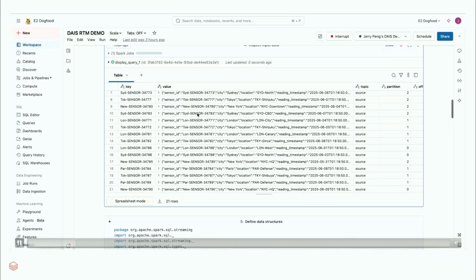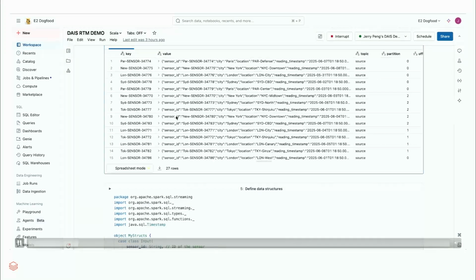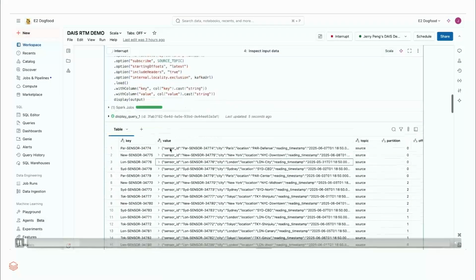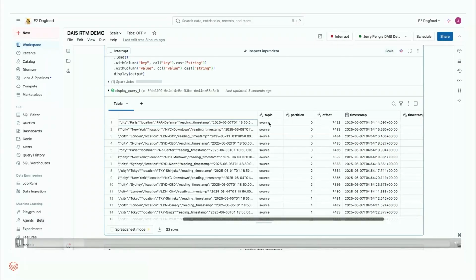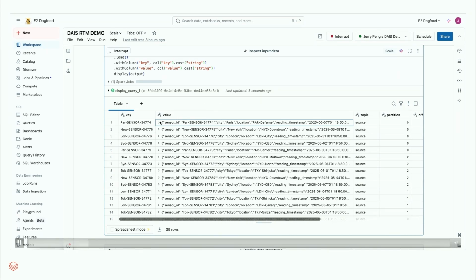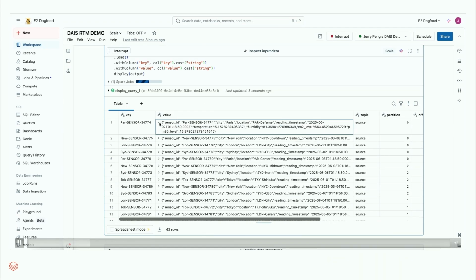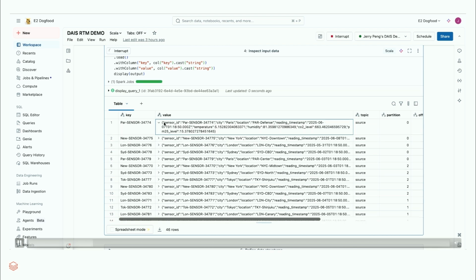That is being continuously generated into the source topic. As you can see, these are the columns. There is a key, and there is a value, and then there's some metadata information such as topic, partition, offset, timestamp, and so on and so forth. But let's take a look at the value here. This is where the sensor data that I mentioned before is shaped.